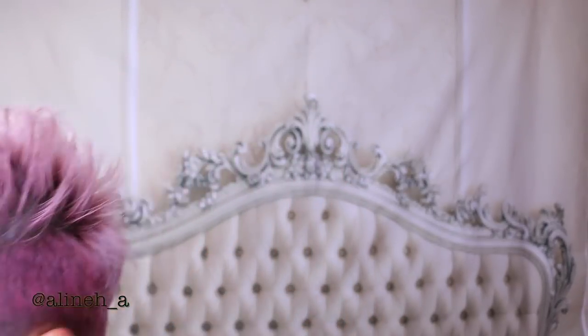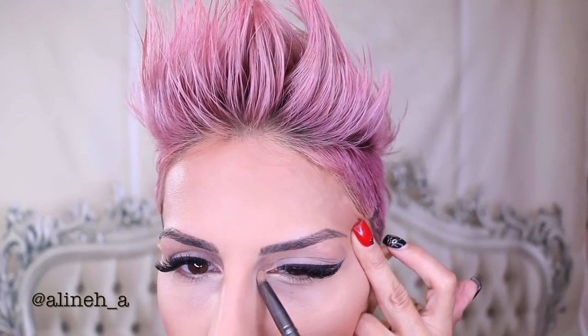And I also like the brush with the pointy end. Do this. I like to try to keep my eyes pretty basic for my everyday, but I do wear full face makeup. At the very end, after I'm done with everything, I'll take the setting powder with this little fluffy brush, tap it all over my face to make sure everything blends in and there are no lines, just lightly, not much product.